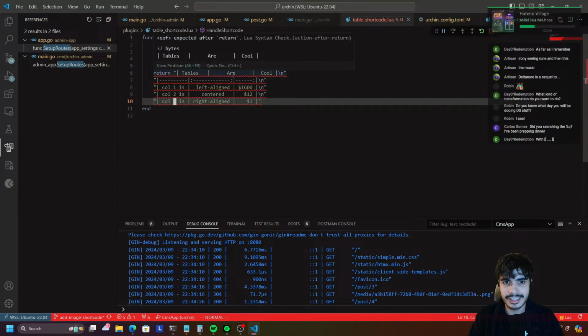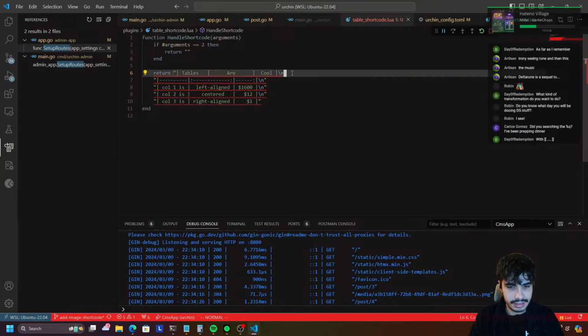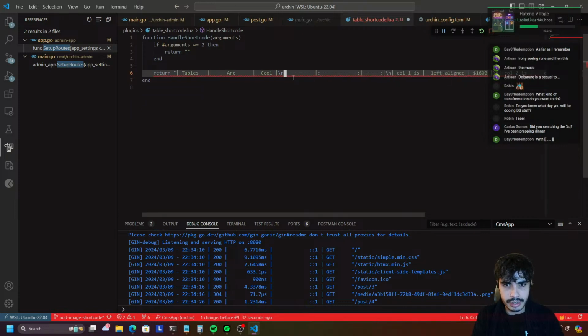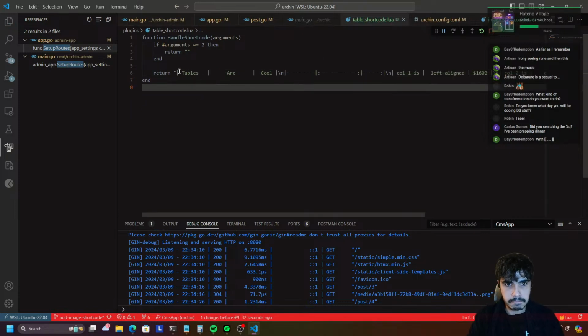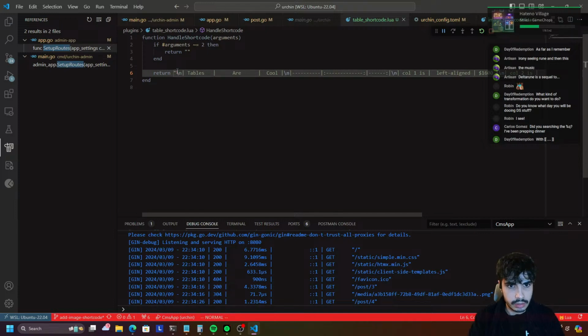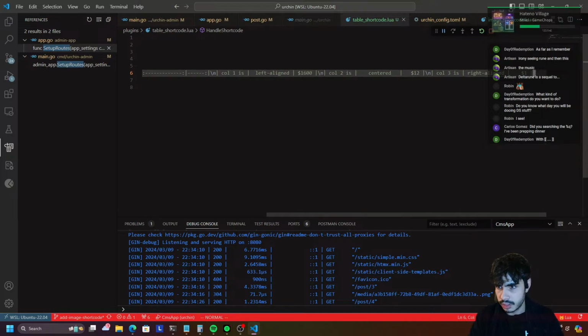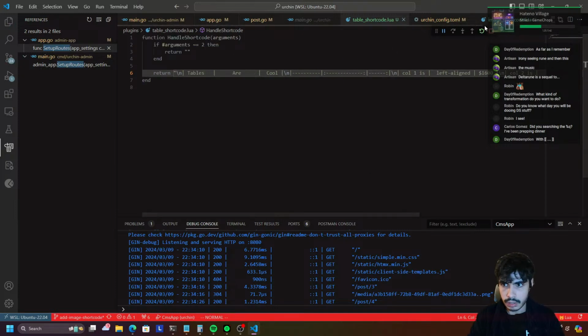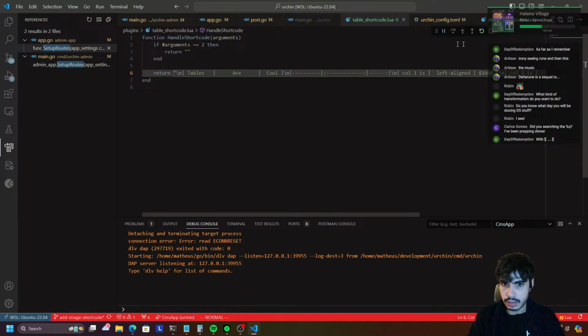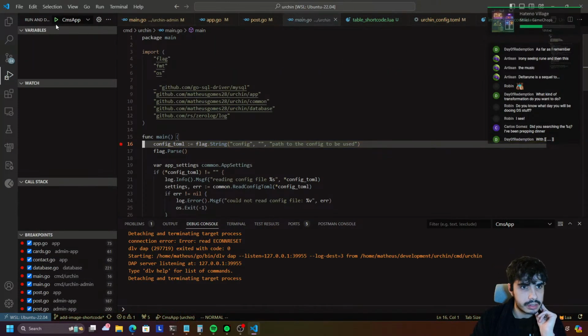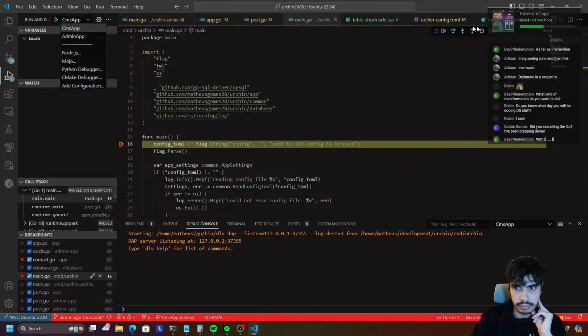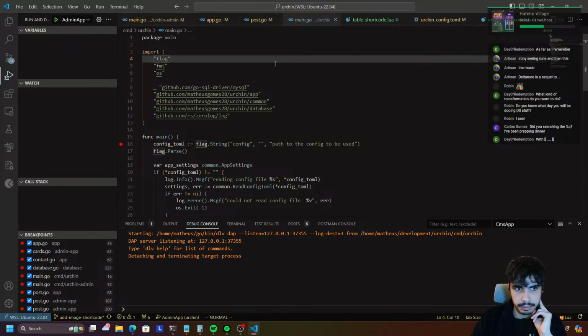Or does it? EOF expected after return. What do you mean EOF is expected after return? It is. Does that work? Oh no. It's okay. Only one big string. Which is fine, but we also need to add one at the very start because we don't want to have to inline everything. So the table should be added like in a new line in Markdown, otherwise it doesn't work. So if we do a CMS app, oh no, we don't want that one. We want the admin app now.